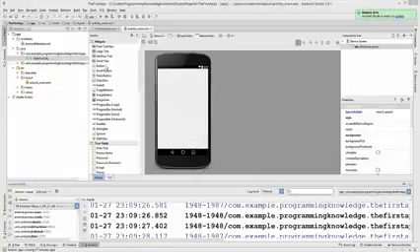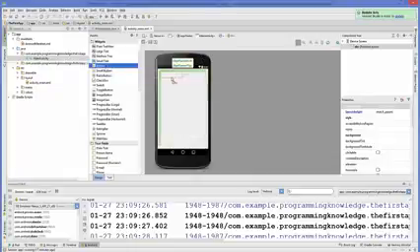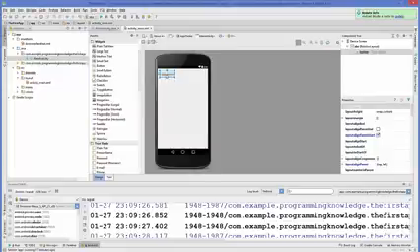So for example, I will take a button here, and for the first time when you drag and drop a button, its layout property, when you go to the property called layout width, is set to wrap content.